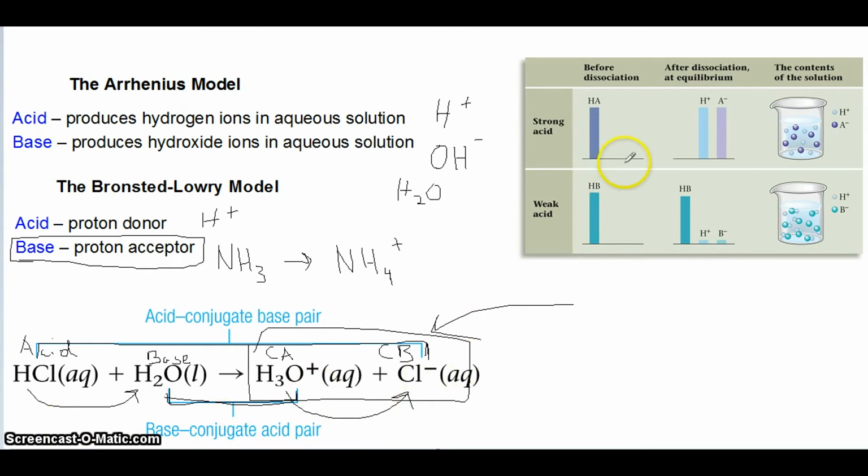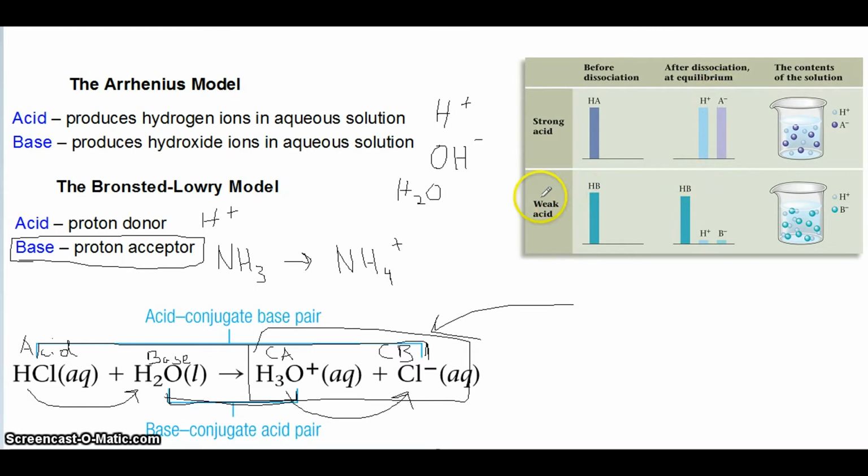Now, looking up here, what I have is a chart that demonstrates what a strong acid is and what a weak acid is. We classify them by their properties. A strong acid and a weak acid don't necessarily hurt you more than one or the other, but it's all about the concentration. A strong acid, by definition, is an acid that dissociates completely, meaning that when you put it in solution, you'll get 100% protons donated, or really close to 100%, and 100% of the negative ions floating around.